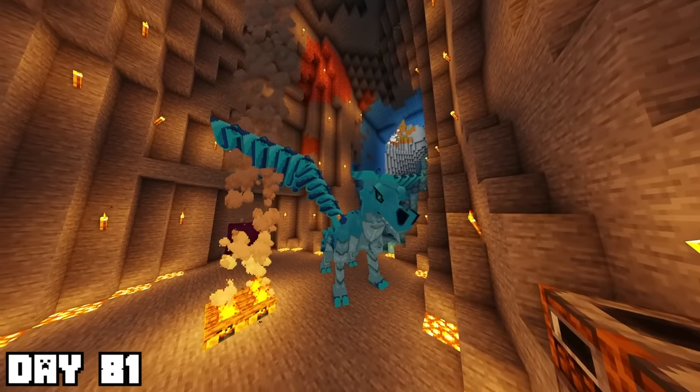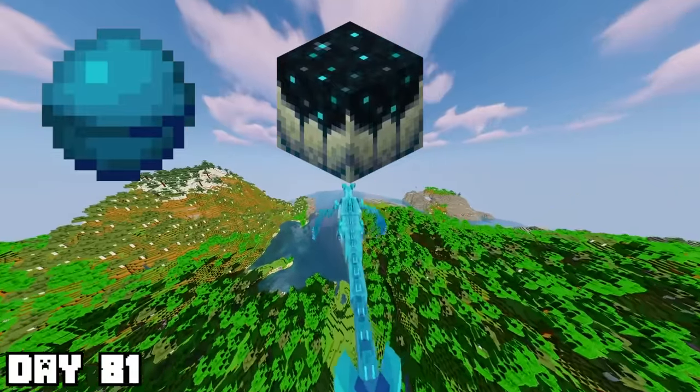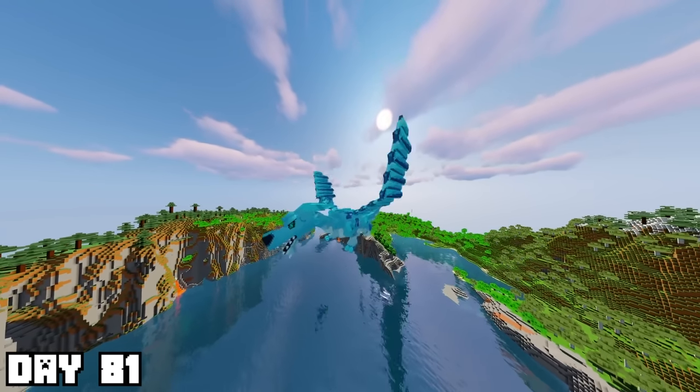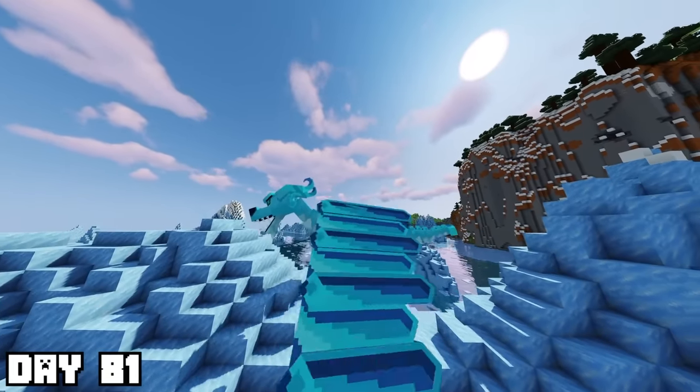Okay, so now that we're done in the end, there's only a few things left we need. We need to get a heart of the sea, 3 skull catalysts, another kill on the ender dragon, the 2 birds, 1 arrow advancement. And then we just need 3 kills at level 50, 3 totems of undying, and a beacon. So overall, not too hard. Well, except for one of those, that is.